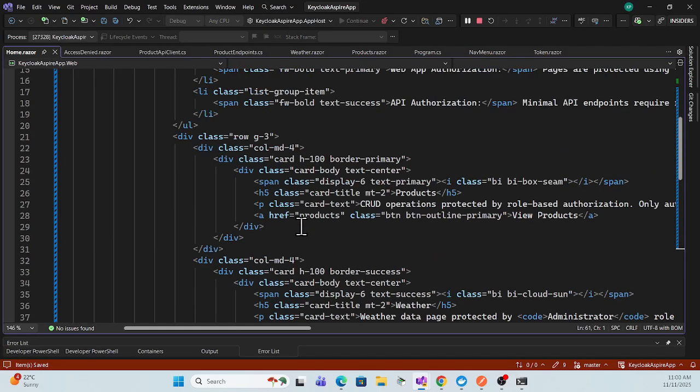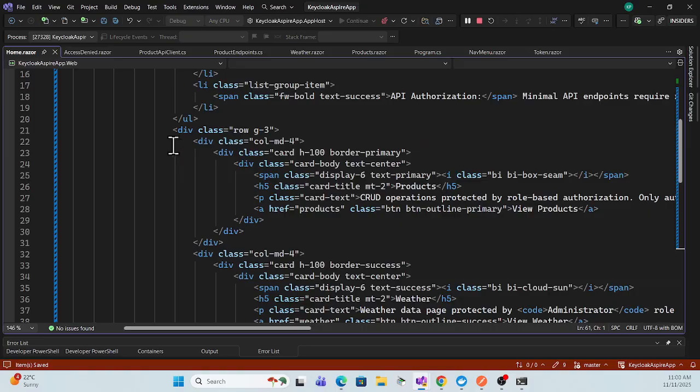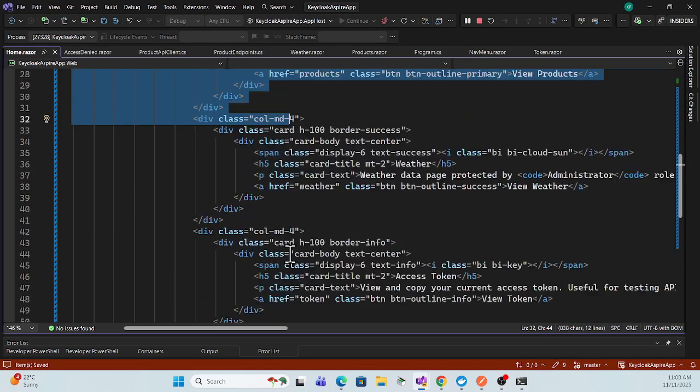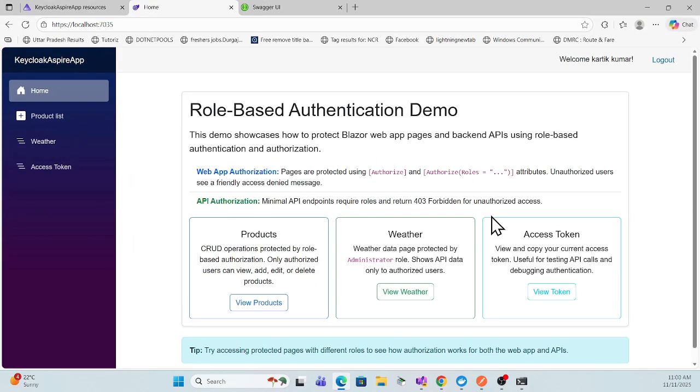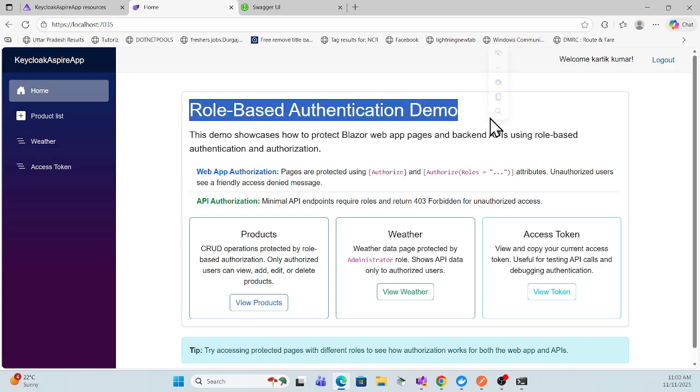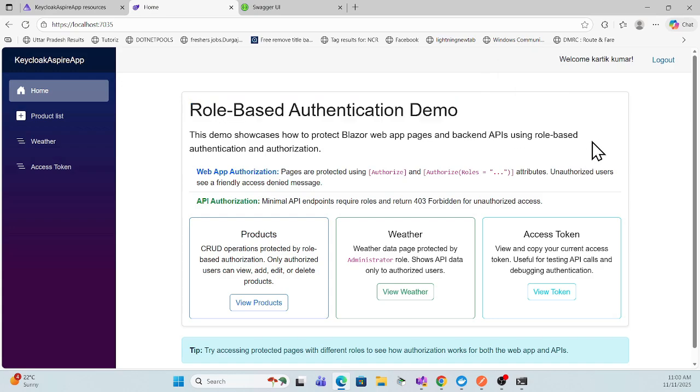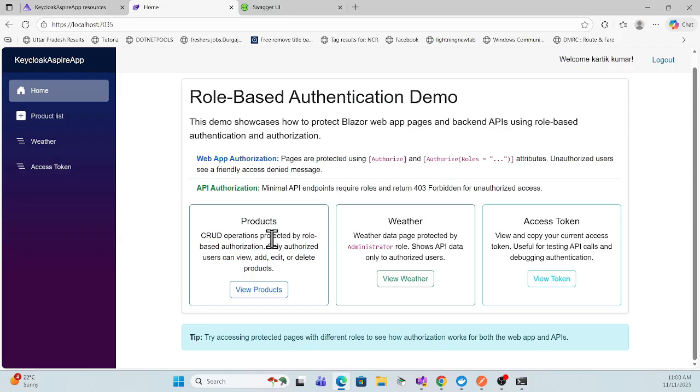It just decorates whatever component we have with whatever specific role we are trying to allow here. If I restart and go back here, see, this looks good for demonstration purposes. So that is pretty good for role-based authentication, which can protect your application API and everything. It's a very minimal change.